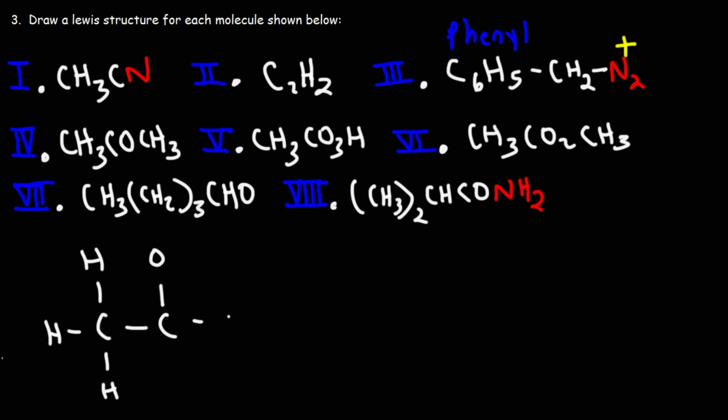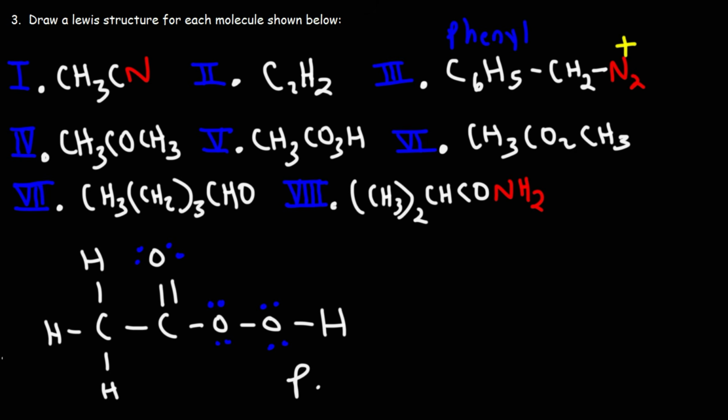Well, it wouldn't make sense to put the 3 oxygen atoms like this, because if we put the hydrogen here, carbon has 4 bonds, but these 2 oxygen atoms, they only have 1. So that's not going to work. We can't do this either, because that will be 6 bonds. The only way to make this work is to have 1 carbonyl oxygen and the 2 other oxygen atoms like this. In this structure, every carbon atom has 4 bonds, every oxygen atom has 2 bonds and 2 lone pairs, and hydrogen has 1 bond.